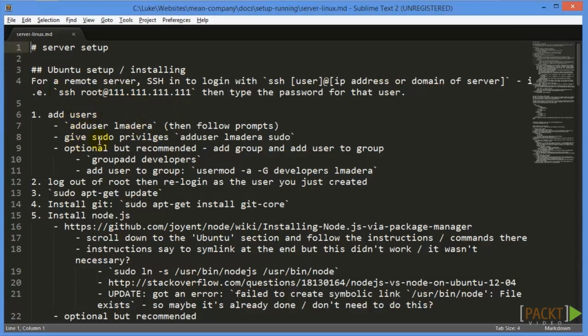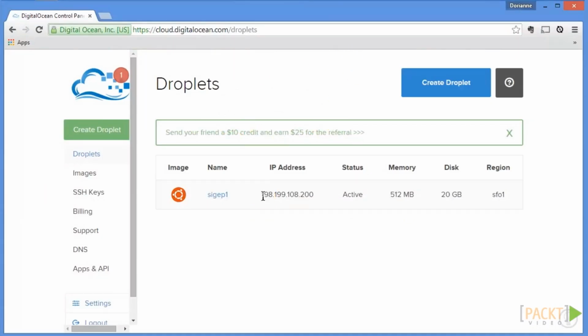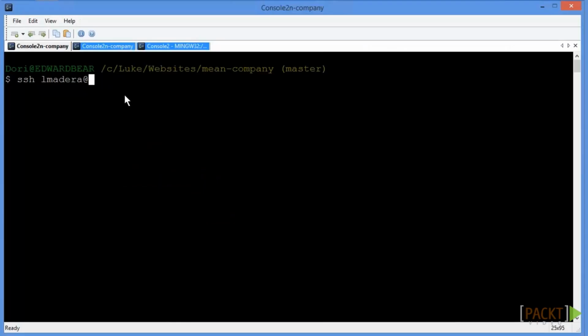And then we will add users, which I've already done. And so I'm just going to go straight to this step, this SSH in, but I already have a user, so I won't have to do root, but you'll use root first time. So if we go here, we do SSH, my user is Elmadera, and then your IP address is going to be what you have in your server. So when I'm logged into my DigitalOcean, this is a server that I created. I can copy that and then paste that in here.